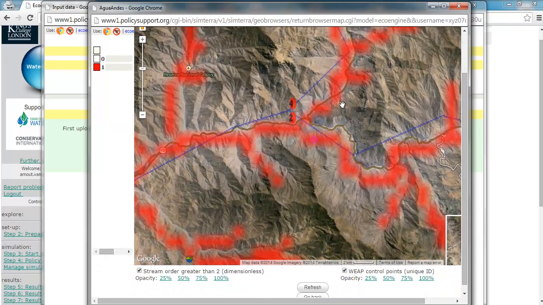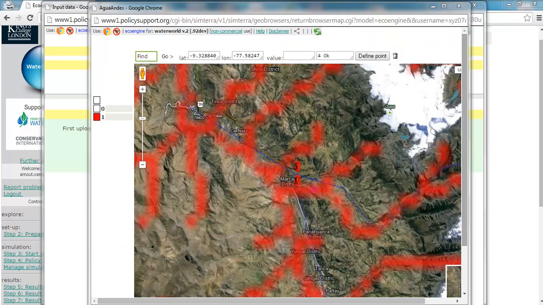And so we need to do this for every point in the system. So if you have a very elaborate WEAP schematic, then there's quite a lot of points to do. But fortunately you only have to do this once. So if you would run later with a scenario, you don't have to redefine those points. So there are 5 points in this particular schematic.